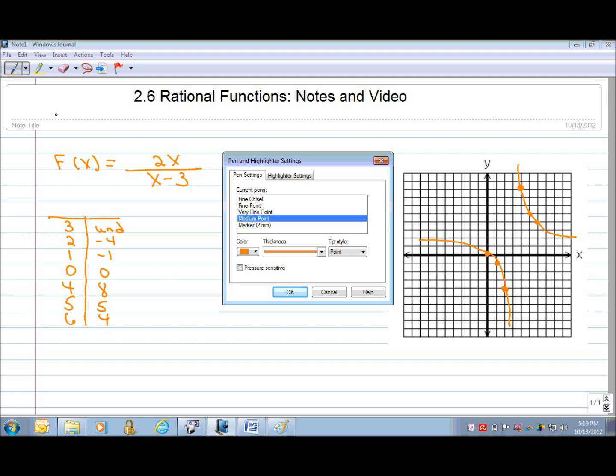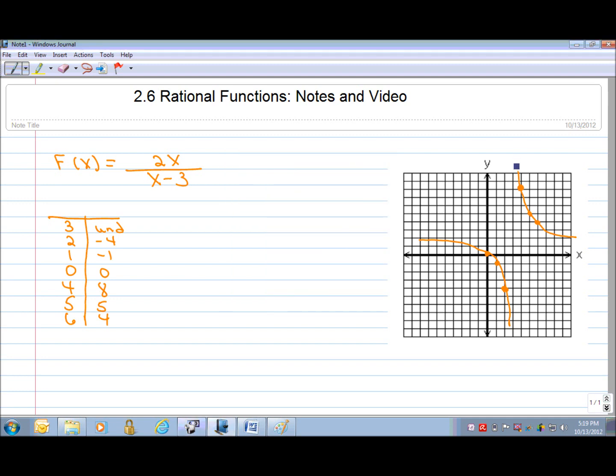All right, we have a vertical asymptote right here. The graph gets infinitely closer to this line, but never really touches it. And we have a horizontal asymptote right here. Again, the graph gets closer to this line, but never touches it. This is not a new concept. You did learn about this last year in Algebra 2, so hopefully it seems somewhat familiar. We're going to just extend that information a little bit this year.